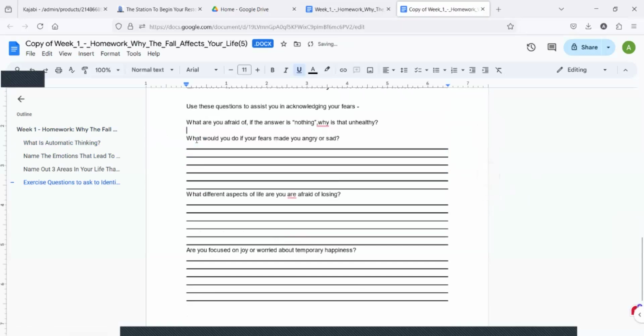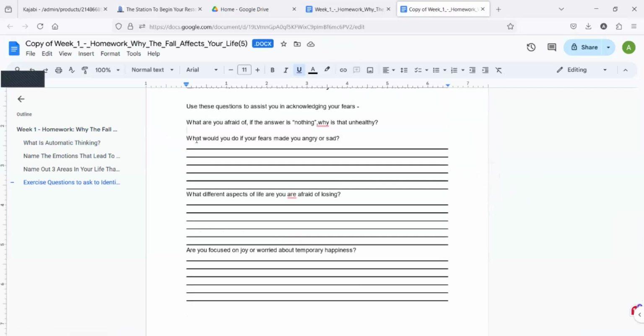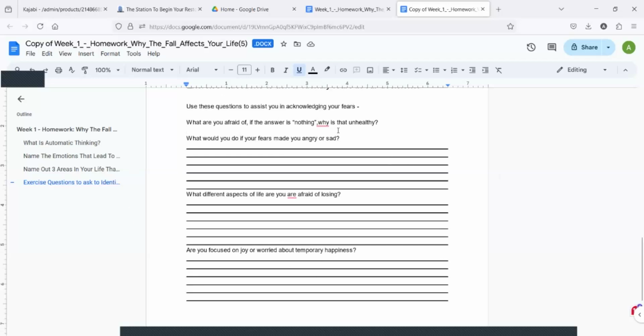Most of the time, people use those lines when they print them out. They take them to the therapist, counselor, psychologist, whatever their mental health professional is, if they're having sessions in between seeing us, and they will answer these questions and then bring them to them. So you want to make sure that you have some space to answer your questions.